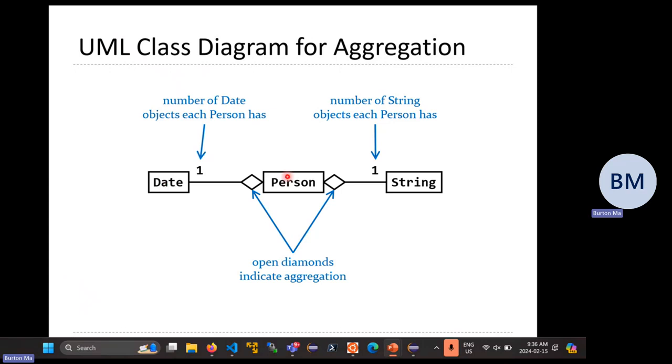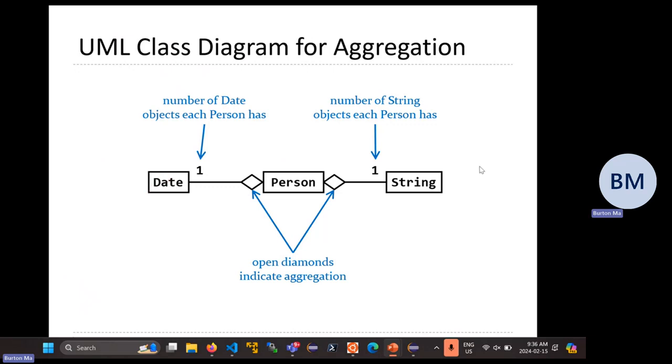In the UML class diagram, if you're going to illustrate an aggregation, it looks like an association, except you include an open diamond on the whole object. You'll often see the terms whole and part object. The whole object in this case is the person, the thing that's made up of the parts.